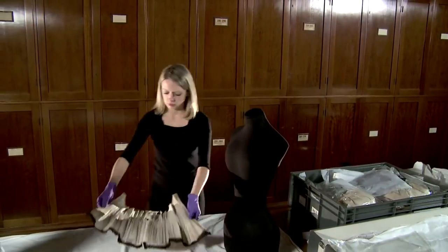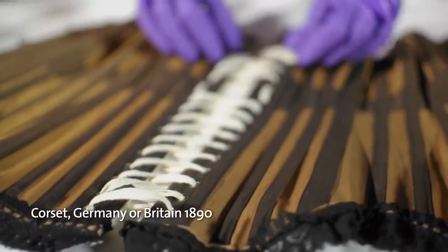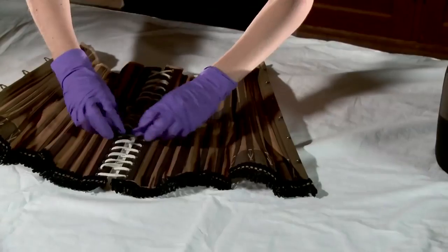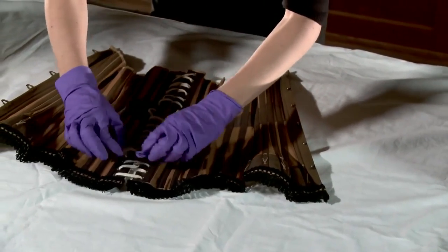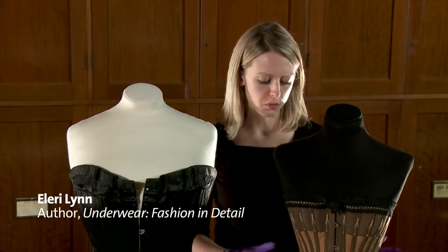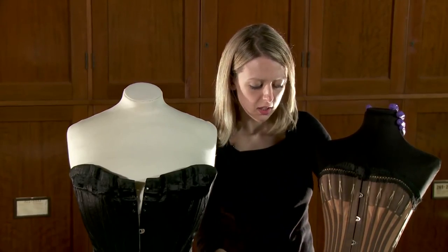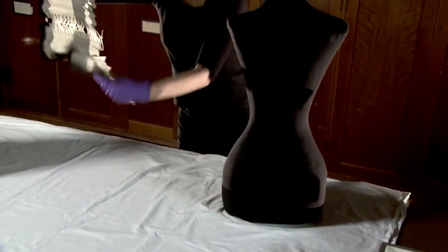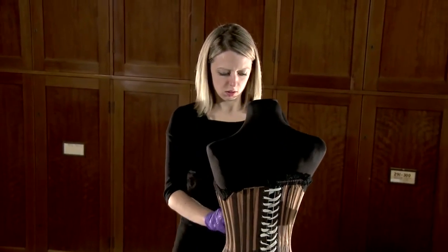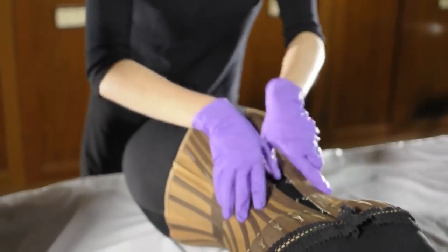Stays, as they were called previously, in corsets, were around for centuries beforehand, but the Victorians really took to it, partly because of the kind of scientific discoveries and the technological advancements they were making. So they were working with different ways of steel reinforcements, and they invented this steel busk here, which allowed the women to take the corsets on and off themselves, and invented metal eyelets and a form of backlacing the corset, which allowed women to tighten the corsets themselves.